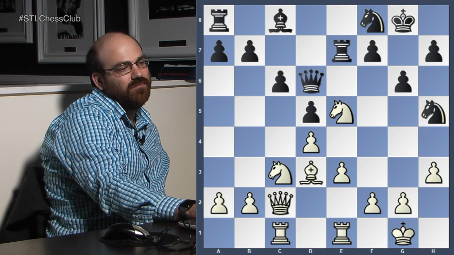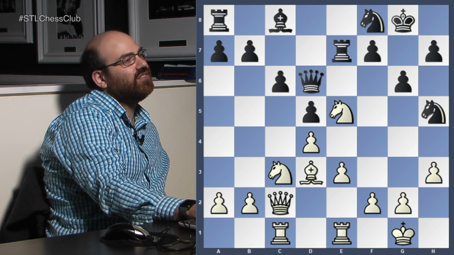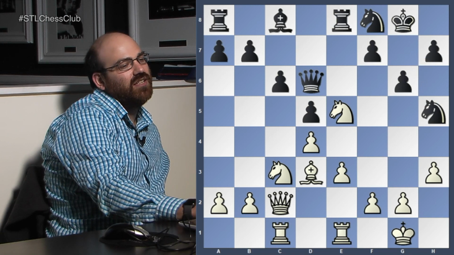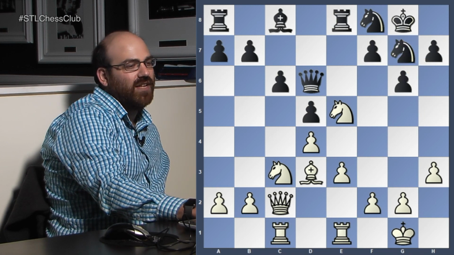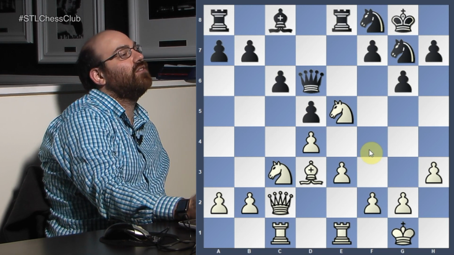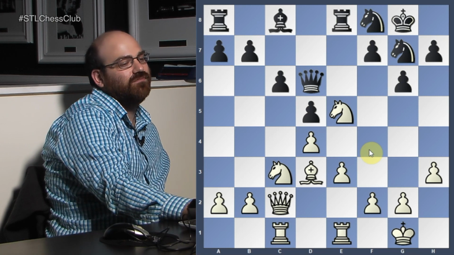So white played, it was black's move. Black played rook e7. This move's a little mysterious to me, I have to admit. I thought she could just play knight g7 immediately, but it could be she was worried about white switching plans. And as I mentioned, switching plans is an important thing you have to do, right? You can't just be too carried away with your own plan.